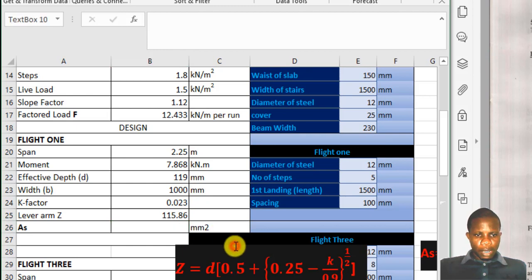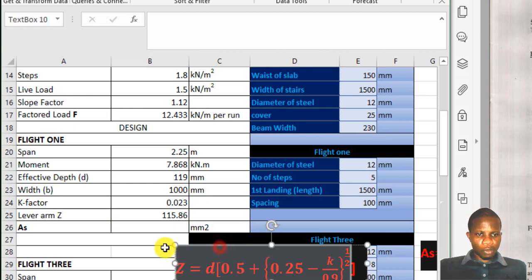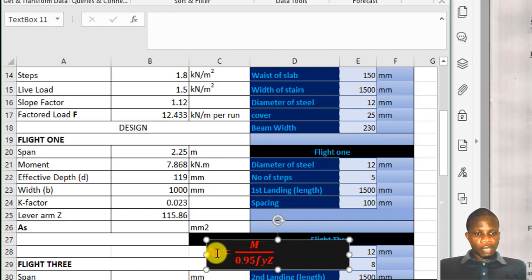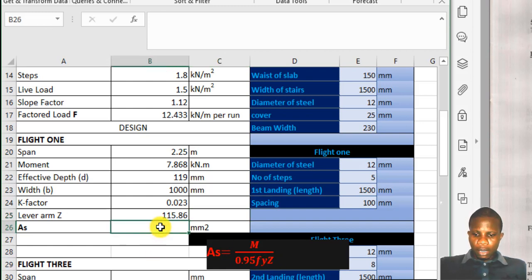Okay, now the next thing will be for us to find the area of steel required. So this is the formula for As required. As required equals M over 0.95 fy z. Okay, so let's enter. Equals, our M is this. Remember, open bracket, our M is this times 10 raised to power of 6. I've explained why it is so.